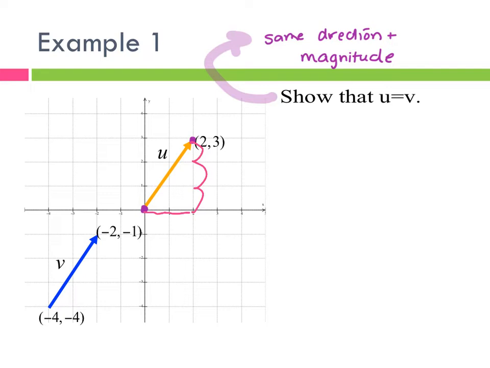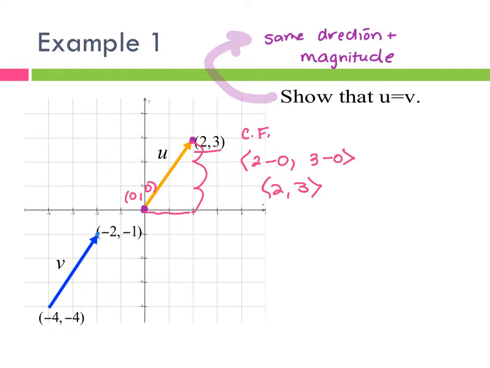slope, right? So if I went from 0, 0 as my initial point to 2, 3 as my terminal point, and I know 2, 3 is the terminal point because that's where the arrow is pointing, then my component form would be 2 minus 0 and 3 minus 0, or 2, 3. Because it started at 0, 0, I could have also just counted, right? My change in x and my change in y. That's the component form, or the direction.